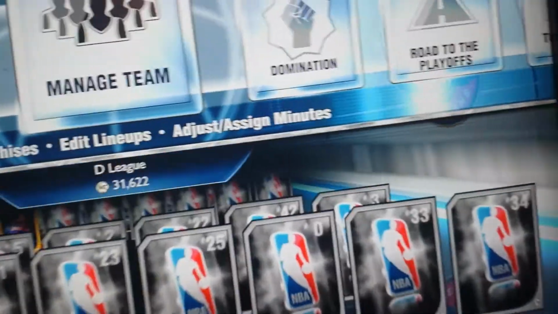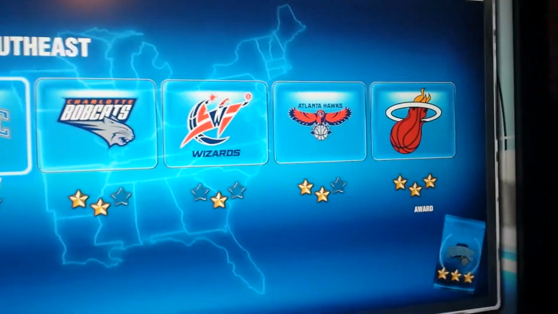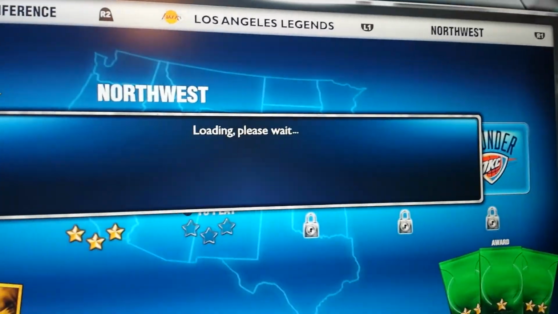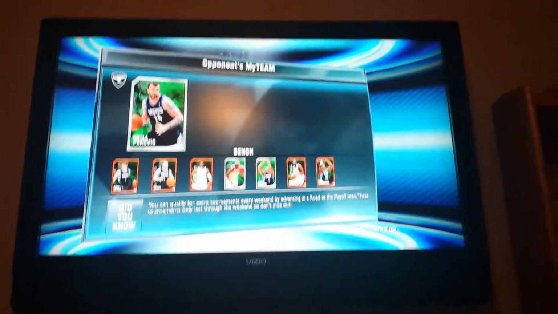I'm not sure. I'll try to start a domination real quick. I don't really want to try to start an online game in case it gives me a loss. But let's just try to start a domination. See what it says. See if it actually lets me play. Alright, so it looks like it's going to let me play. But I'm probably just going to quit out of this game, because this has nothing to do with the problem. Let's see if it shows my player signature skills and it lets me edit my lineup.